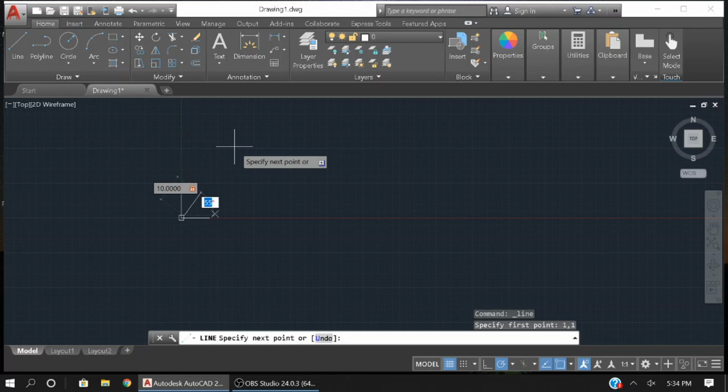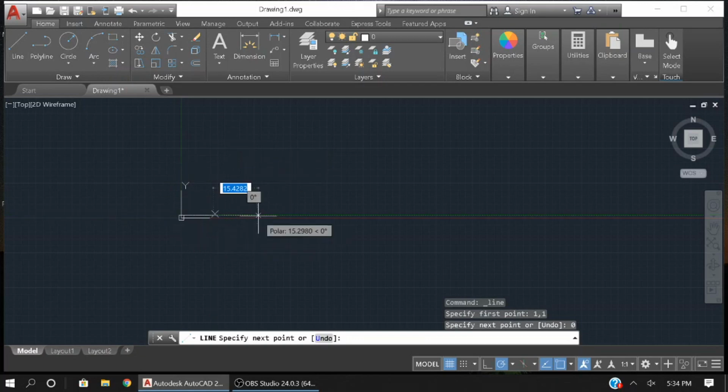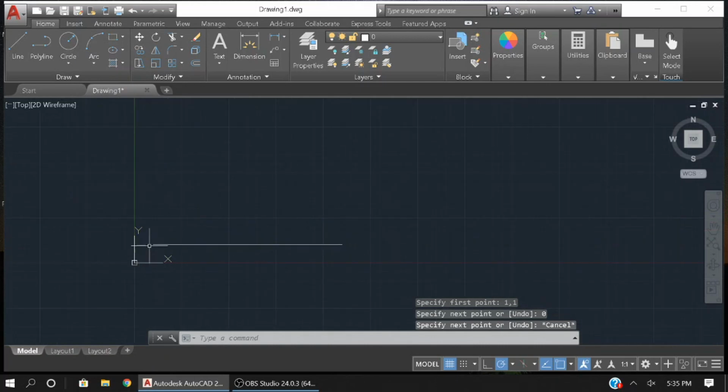In the angle I will write 0, which will be horizontal. As soon as I hit 0, this line is straight now. Basically I can put any angle that I need on the line in any direction. So this is how I made my one line, right?